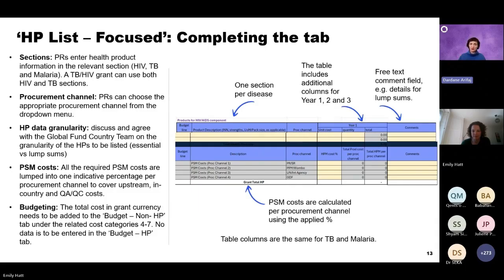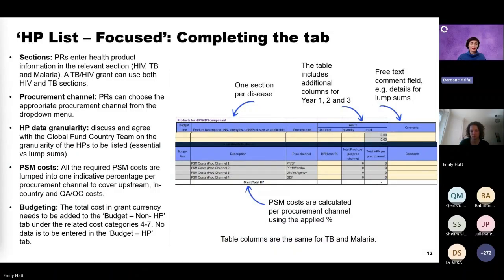So in that section, you need to add the health product information in the relevant section. If it's HIV, TB, malaria, you will have to indicate the procurement channel.